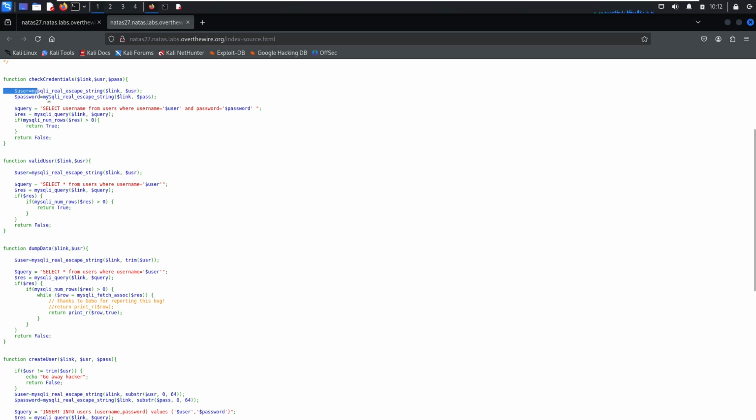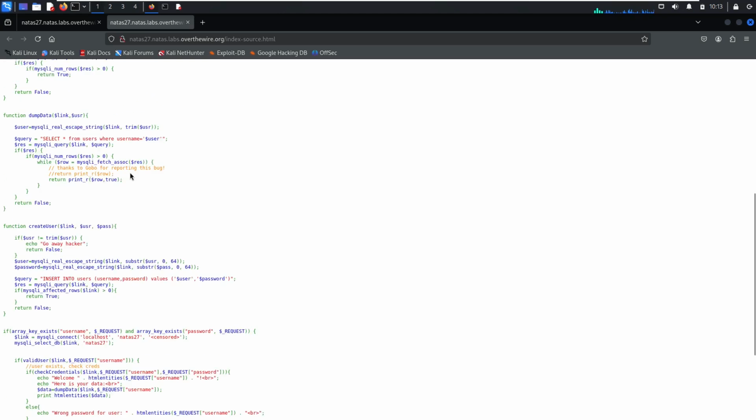And the password would be done separately, and then we'll conduct the query. Because the special characters would be escaped or sanitized to some extent, we'll conduct this select query. If the results exist, or the number of rows of results is greater than 0, then we'll return true, otherwise false.